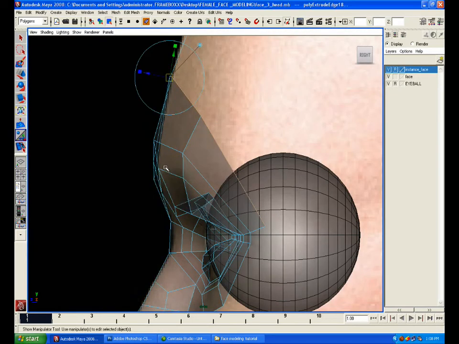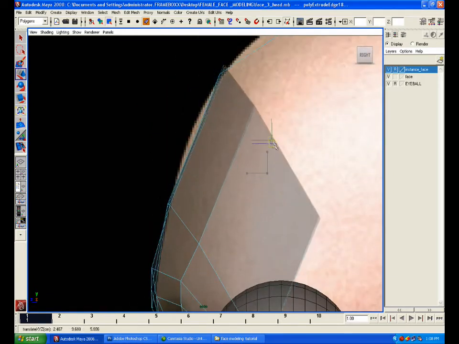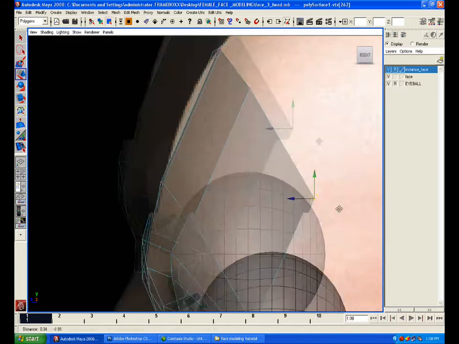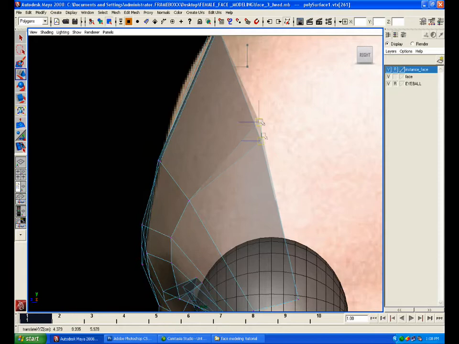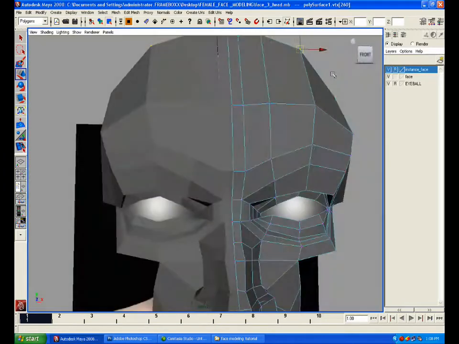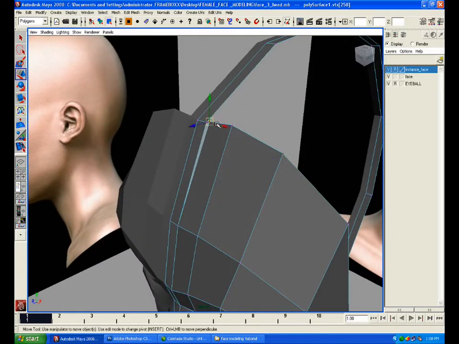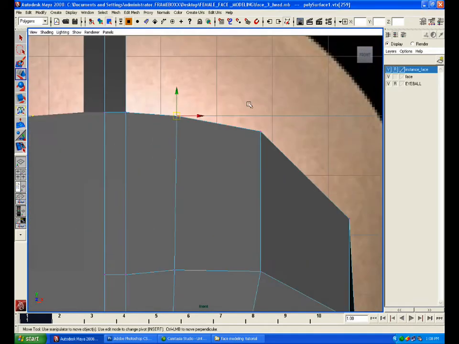And right now I am performing extrude to create another flow, and now the forehead portion is being completed. I will adjust the vertexes and snap the outer vertices that are being alone, tweak them, adjust the vertex.